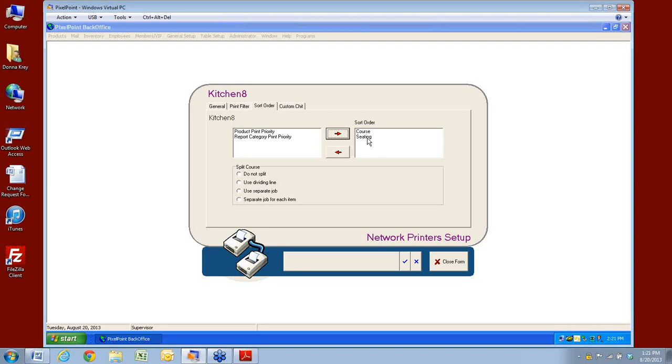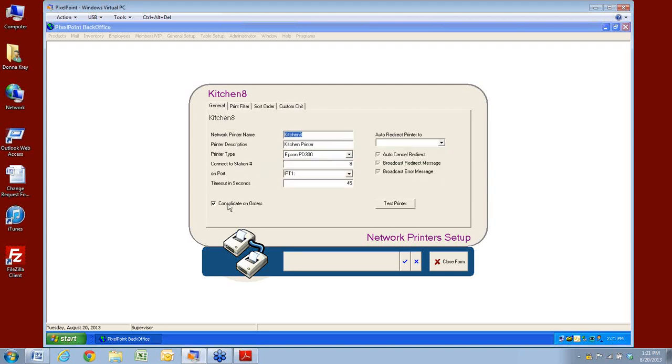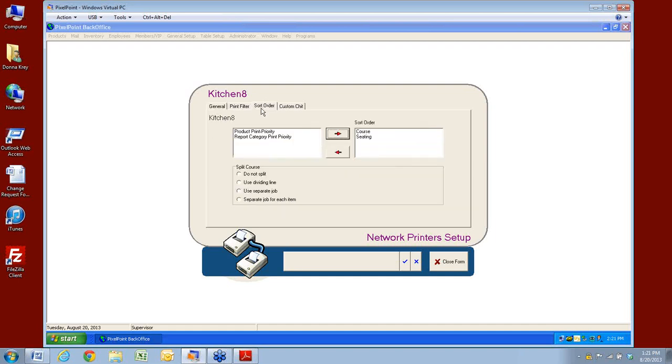Course 2, seat 1, ribeye, seat 2, lobster, seat 3, pasta. So the chef will then see all of that information in that order. And again, remember, if we do this plus turn on consolidated orders, at the bottom of the ticket, it's going to consolidate for us. So if I had 2 Caesar salads, it's going to show 2 Caesar salad, 1 lobster bisque soup. I had 2 steaks, 1 lobster, 3 pastas, whatever the case is, that then is going to consolidate in the bottom of that ticket.